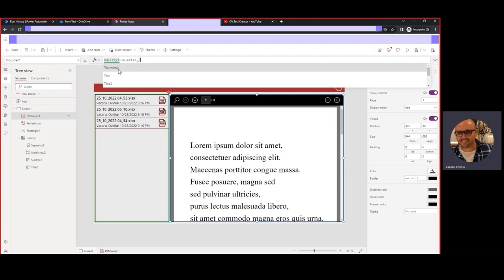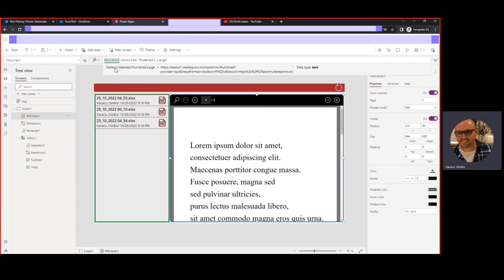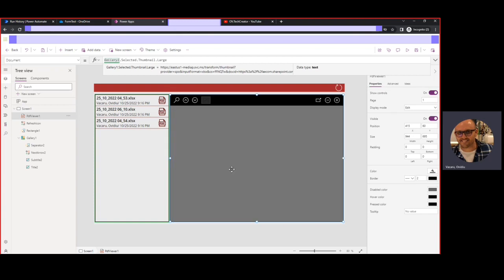This is a function here in PowerApps, and I can use this thumbnail dot large, because I would like to see them in large view. Okay, and here is that link, but I'm not able to see anything here because it's an image. Thumbnail is used to see images, but I can use it here as well.